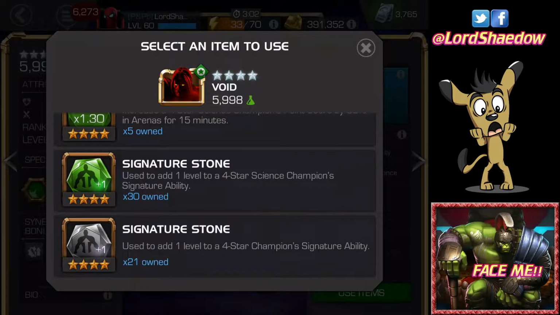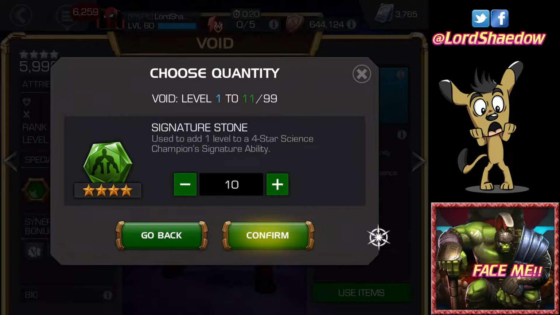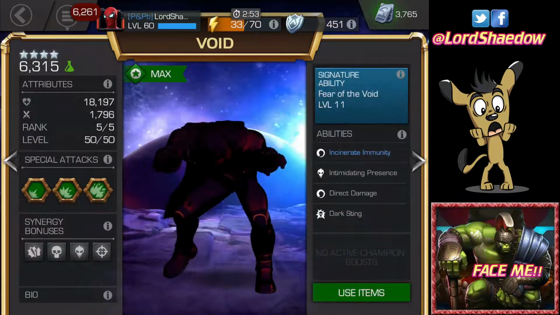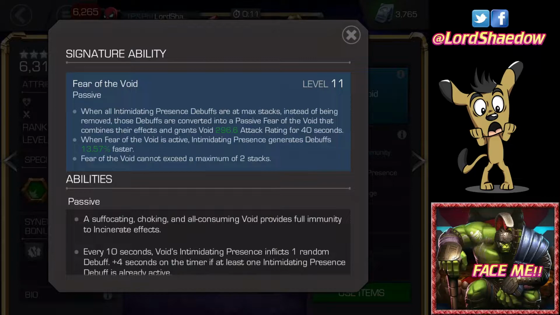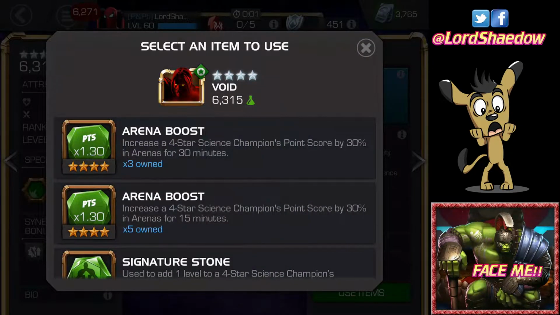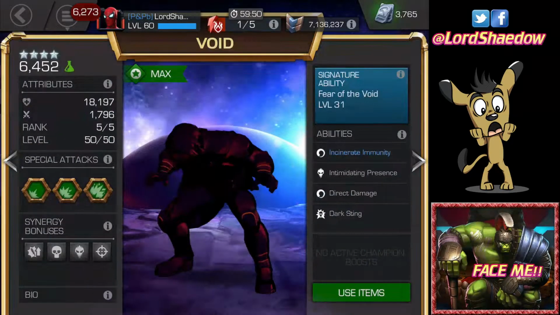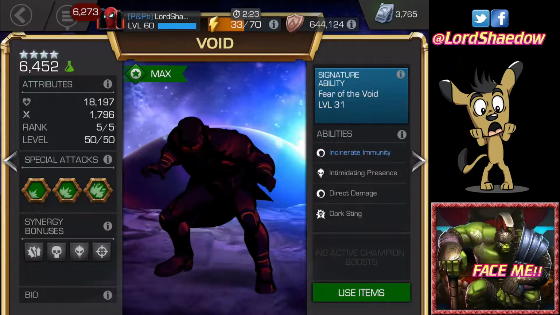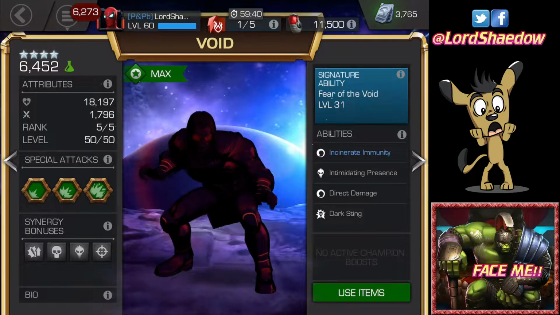how well he scales. As you can see, I've got 30. Let's put 10 in right now. And I already know I'm going to pump in as many as I can. And I'm going to use some generics as well. Alright, so yep, I see that his attack went up a little bit. And also the debuffs. Alright, so let's go ahead and put the rest of these into him. And the nice thing about this is that there is an item use event going on for the Alliance. And there's a science advancement going on as well. So this was the perfect time to do this.